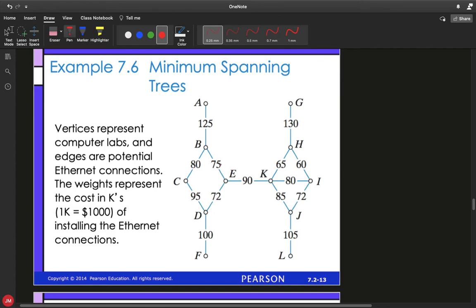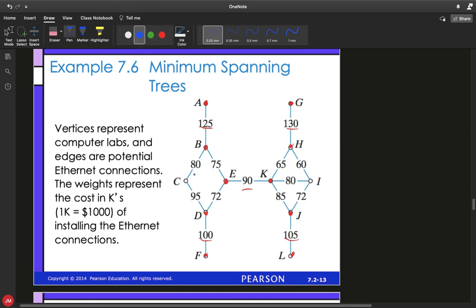So what we would want to do looking at this is we want to look at our 2 circuits, because obviously if it's a bridge like from A to B, we have to keep this one in there. Same with G to H would need to be still there. E to K is also a bridge, so we need to keep that one. D to F is a bridge already, so we have to keep that. And J to L is also a bridge, so we need to keep that. Now, we also need to kind of think about how we can keep everything connected, but removing an edge so that we don't have circuits.